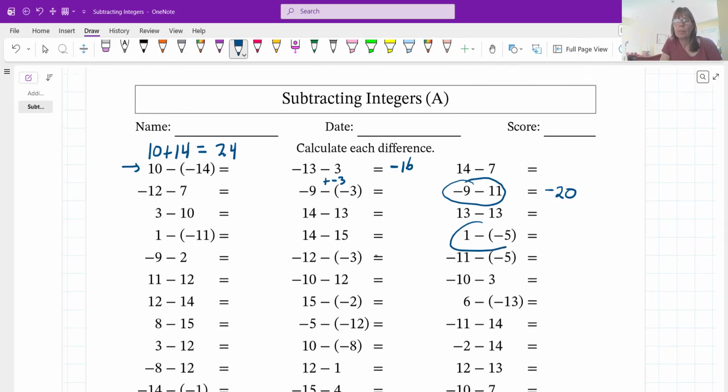How about this one? Here, I'm starting with $1 and then the opposite of debt is adding money. This is the same thing as 1 plus 5. Remember, when you are subtracting debt, your net worth is going up. So I started with $1 and I'm going up $5. So my total amount of money is 6.